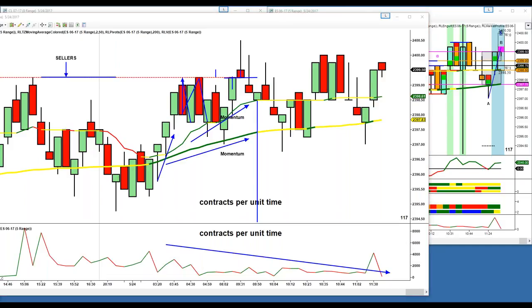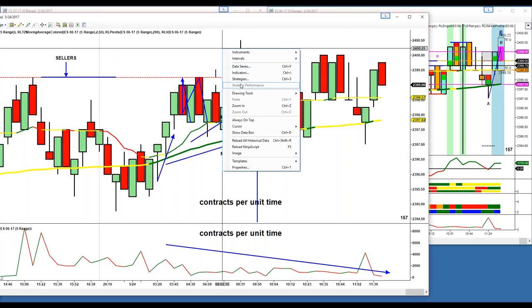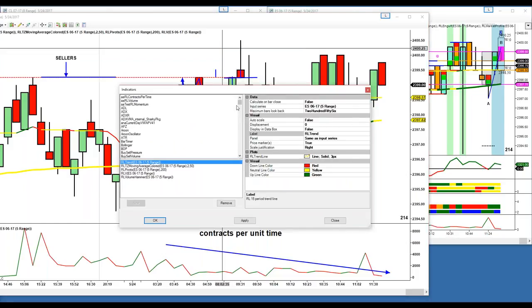Hang on 1 second here. I'm going to put in the second indicator, or the next indicator. Okay. Next one I'm going to put in market profile. The market profile is a complicated indicator, but I want to explain it to you because it's a very, very important indicator.